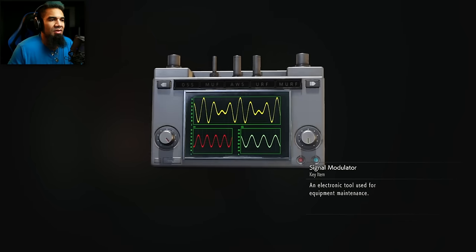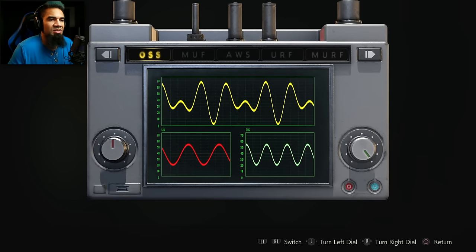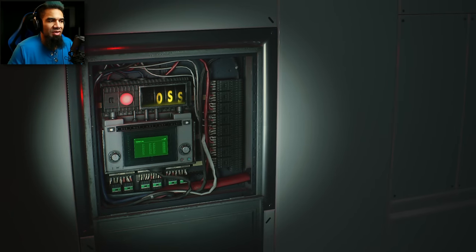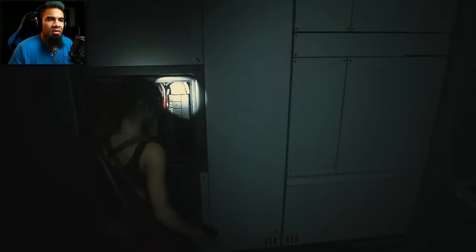OSS. I swear OSS is straight up in the main... Yes, it does change. I knew it did from the A and B. OSS is the left one is straight up, no matter what. Okay. We can drop it now.